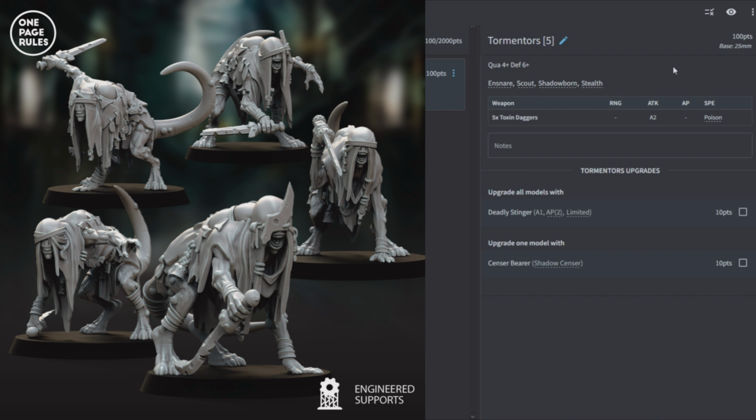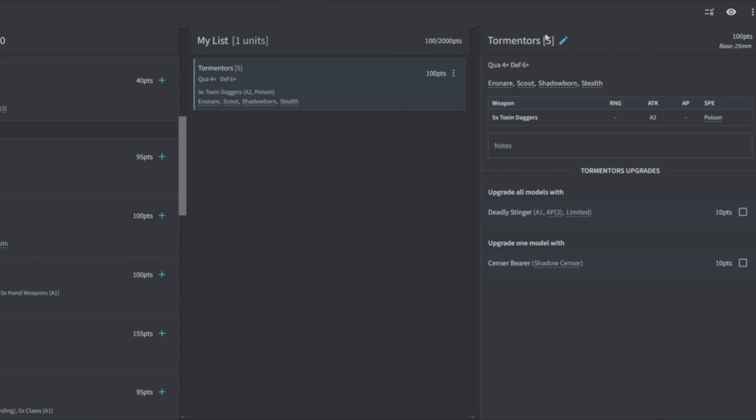And with 2 attacks apiece, with poison, they're only 100 points, but again, there's only 5 of them. Something to throw at the enemy just to get them to roll some armor saves, or something to use for board position to kind of block the enemy from going where they are.